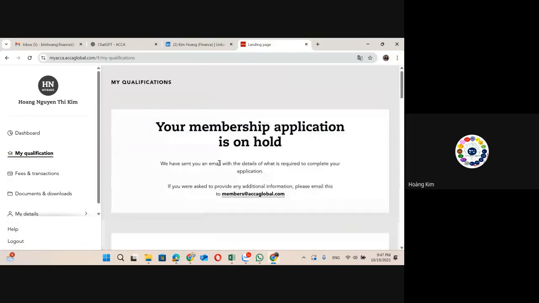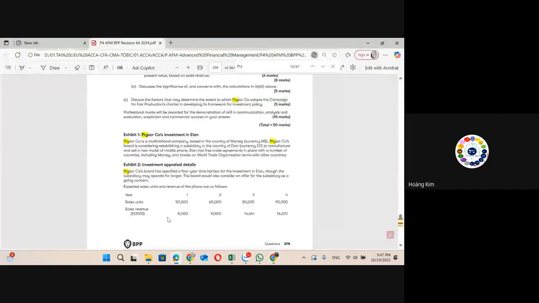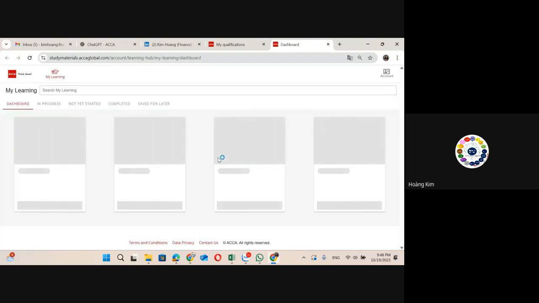You see, here is the study hub. A lot of information they update new for you. You don't need to buy, but you get the PDF for BB. They gather the past exams for you. You understand? They have the past exams, and ICCA doesn't have enough of this for you. They have it, but not enough.